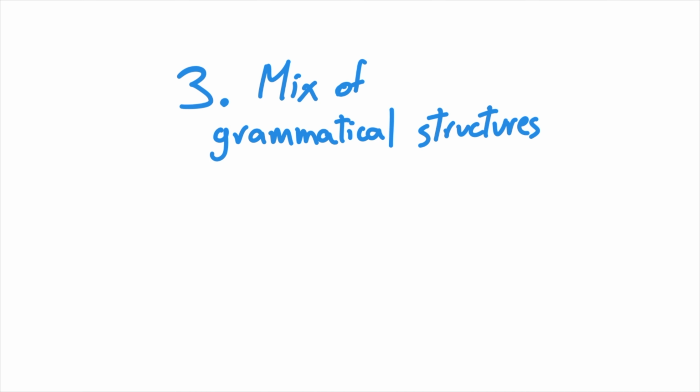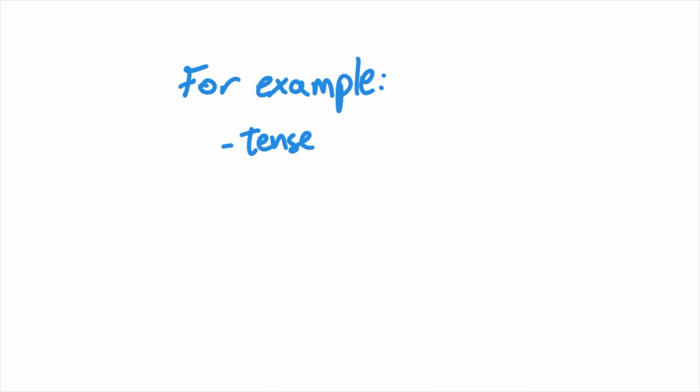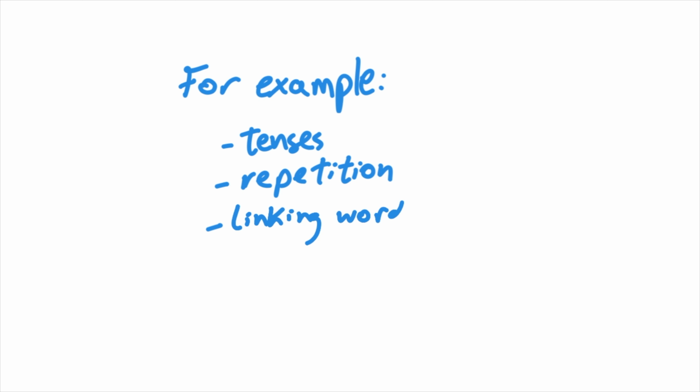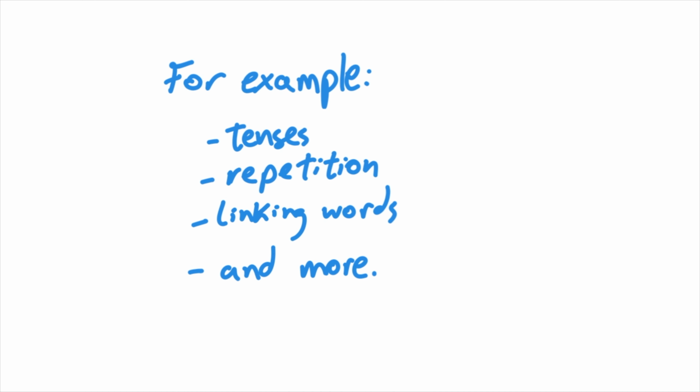The final tip is using a mix of grammatical structures and vocabulary. To put it simply, what this means is trying to use a wide vocabulary, avoiding repetition, trying to use different sentence types, different grammatical features, things like good use of articles, linking words, and things like relative clauses. I mean, we could keep going, but the whole premise of this is that by using or having a mix, we increase our chances of getting that high score that we want.